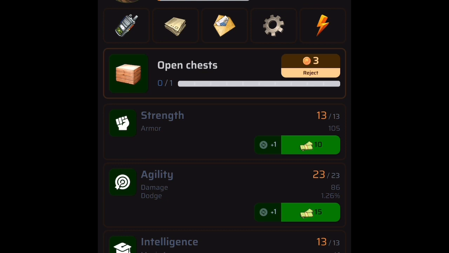250 health is not bad. Let's increase that a little bit. Plus 1, cash. Let's increase that by 10. Cash, 114. Button. Let's increase that. There you go.